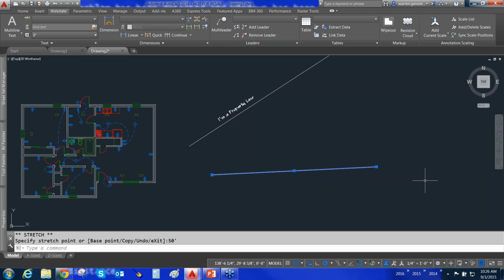So every time I go to an office and I'm looking at how people are doing editing, a lot of people will come down here and look at that. I can do a stretch or lengthen, and I can go through all of those command line prompts and all of that. No, that's just too much of a hassle. It's going to tab over. Maybe I need to change that 3 degrees to 45 degrees. Okay, it's now a 45-degree line, just by tabbing over with the dynamic input. When I'm done with the dynamic input, I can always just turn that thing off.